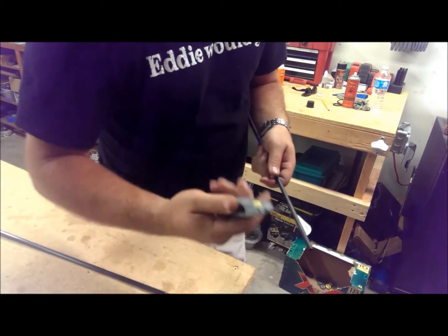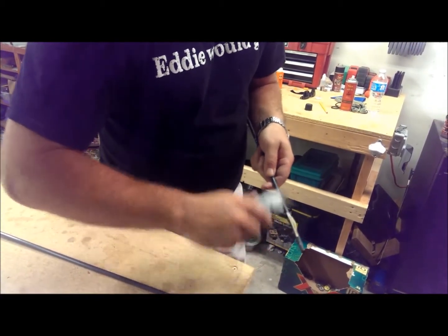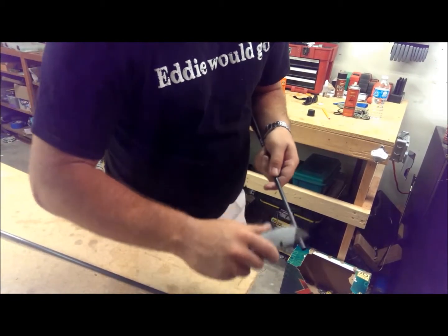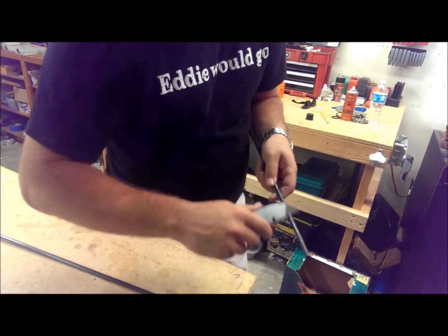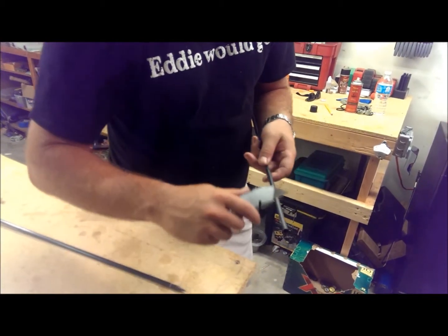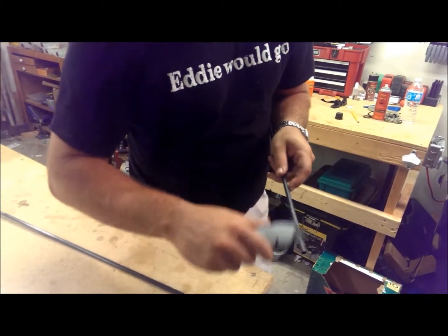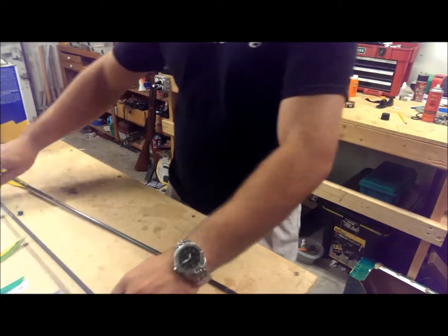And that's why I prefer this straight blade as opposed to a hook blade. Every time I tried to use a hook blade, I noticed it was just really damaging my arrow shaft. So once I get that pretty bare and feel confident in having it all cleaned up, I'm going to go ahead and sit that over here to the side.